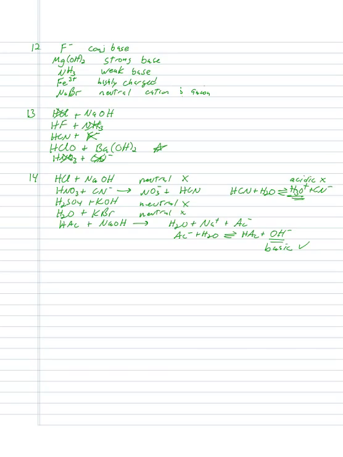It's a hard problem to work out. Yeah. So for the same problem in the second answer, the reason it doesn't have an ICE box for NO3 minus is because it's the conjugate of a strong acid. Yes, exactly. And it has no acid properties. It has no base properties.